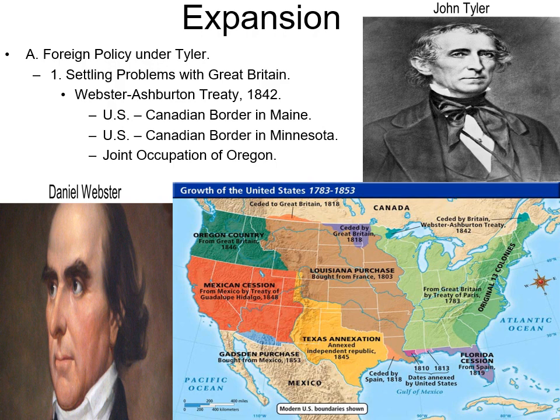And also, if our map extended a little further up to the north, you would see Russia. And the Russians own Alaska. They're kind of making some land grabs along the coast of modern-day Canada. So in an effort to keep the Russians and Mexico out of the Oregon country, the United States agreed to what we call joint occupation of Oregon. Webster-Ashburton Treaty does a lot of things, actually, but just specific to our topic, it clearly defines the border in Maine, Minnesota, and calls for joint occupation of the Oregon country.